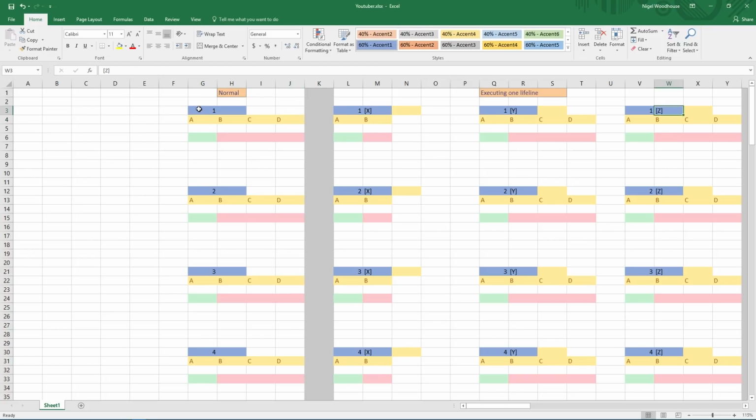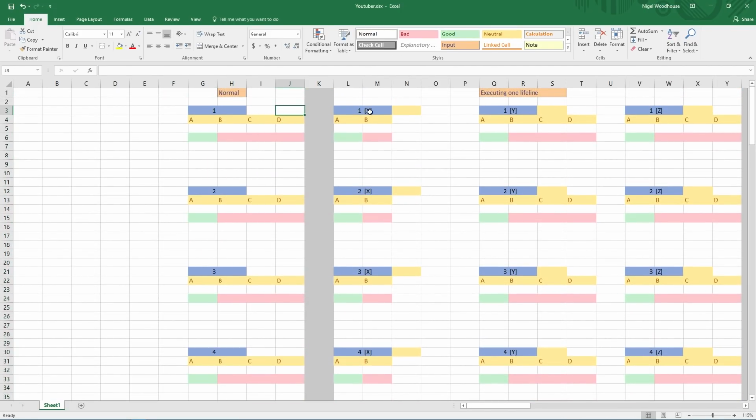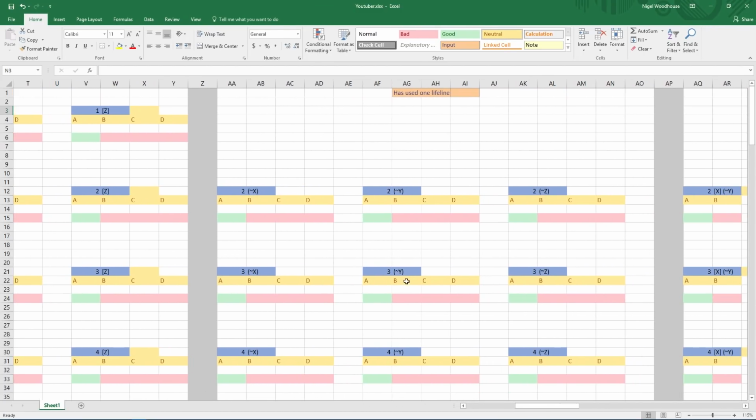So this mind map follows a top-down model. As you progress through the game, as you get your answers correct, you move downwards. However, if you use a lifeline, then that represents a horizontal shift and you fall into one of these columns here. You'll notice that there's an extra yellow box because I needed an extra video to explain the lifeline and for it to actually be executed. If you get your lifeline question correct, then you move over into this area here, depending on which lifeline you use, and you progress downwards as normally.